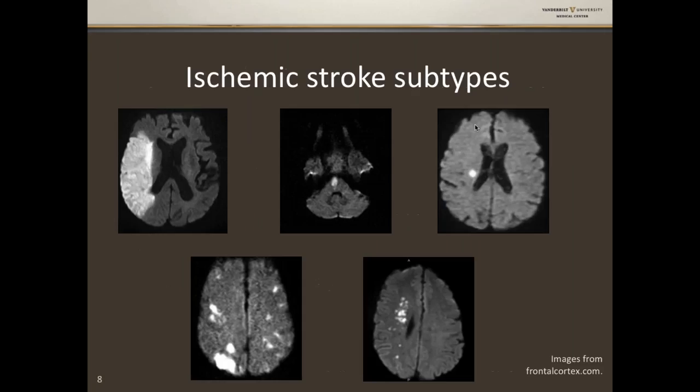Here are representative images of different varieties of stroke — all MRI DWI sequences. Top left is a right MCA occlusion from local or carotid disease. The next two are lacunar strokes — one in the right pons, one in the periventricular white matter. Bottom left shows infarcts in both hemispheres and anterior and posterior circulation — suggesting a cardioembolic or proximal embolic source. The last one is nicely at the boundary between ACA territory at the midline and MCA territory laterally — a watershed stroke, often in the setting of carotid narrowing plus hypotension.